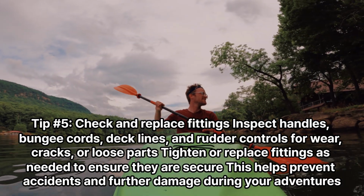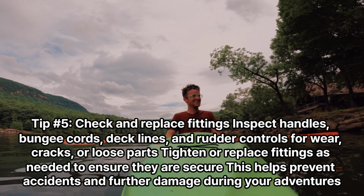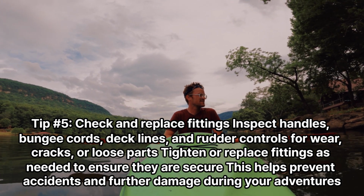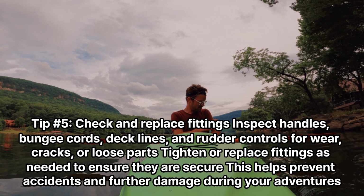Tip number 5: check and replace fittings. Inspect handles, bungee cords, deck lines, and rudder controls for wear, cracks, or loose parts. Tighten or replace fittings as needed to ensure they are secure. This helps prevent accidents and further damage during your adventures.